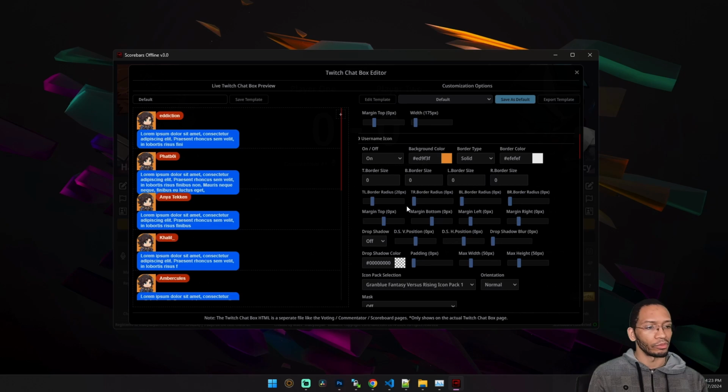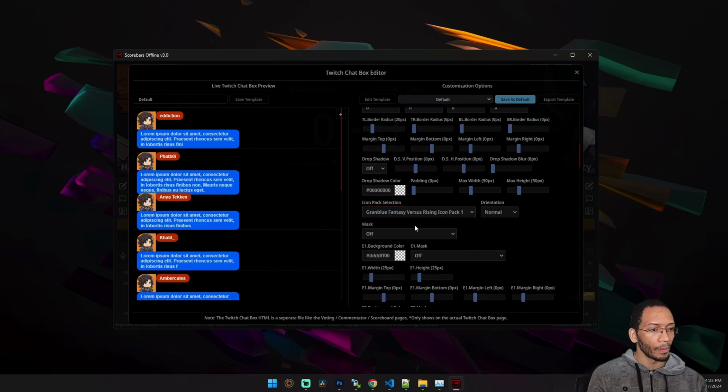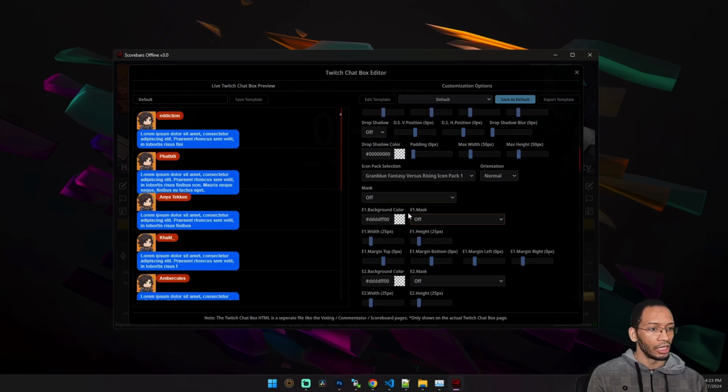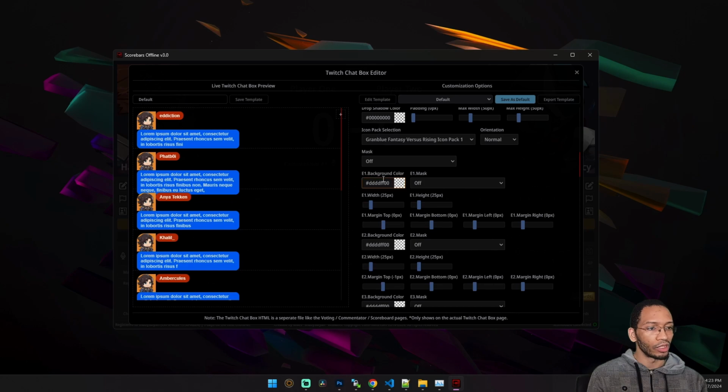Yeah, from here you can also change the orientation of them, change the height. There's also a section for E1 to E3, different background colors or masks. This is just an extra, you will never use this except for specific cases. I had to use it to make the Persona 5 theme, because it has a layered way of working. I wanted to do it without using an image.